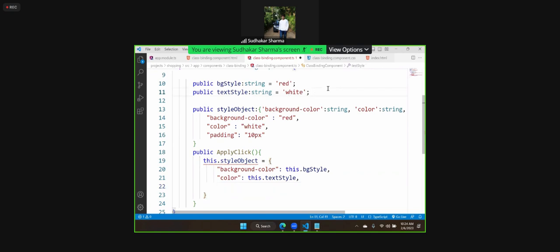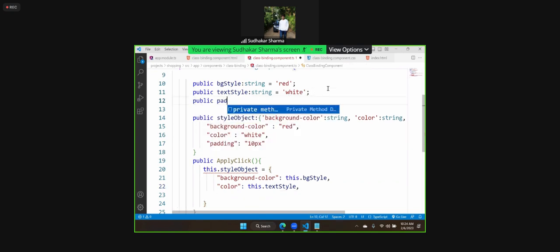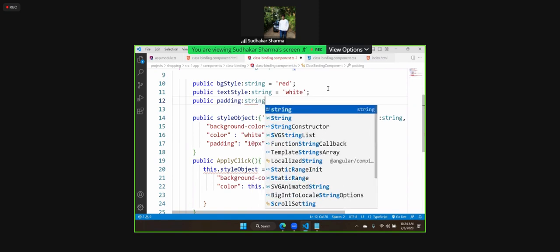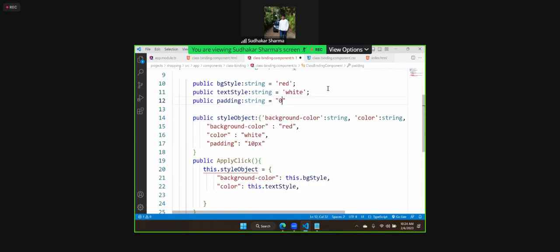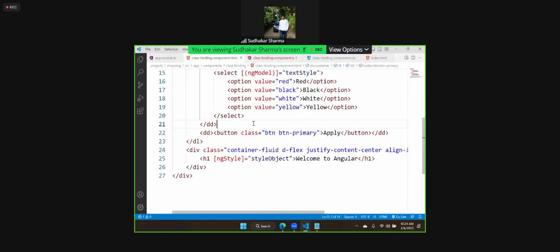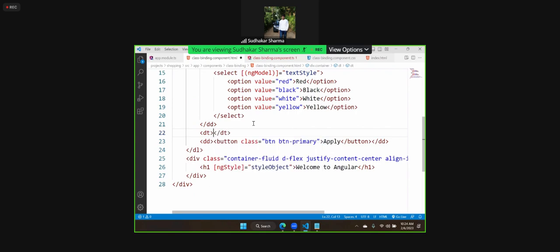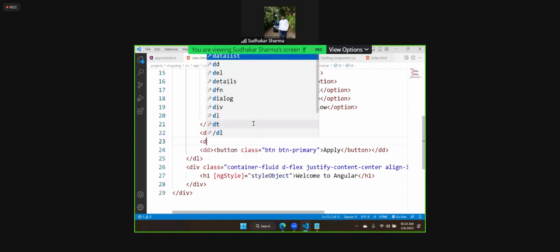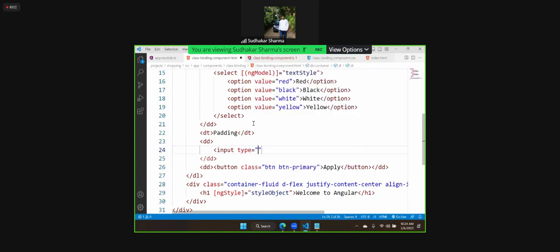Padding is the same. If you want padding also, you can get it from any element. Suppose I am using it here. So public padding is a string, and initially it is 0 pixel. Let's go to the design. In the design, another data term, padding, and the data definition, input type equal to range, min equal to 1, max equal to 50, and value equal to 1.